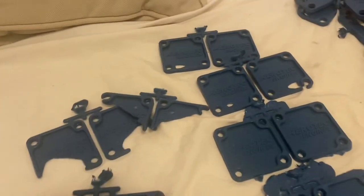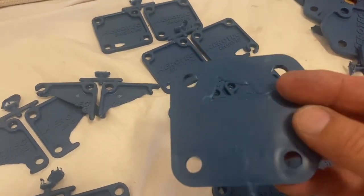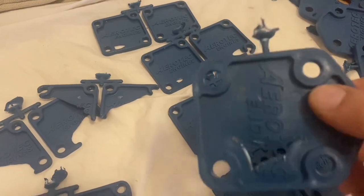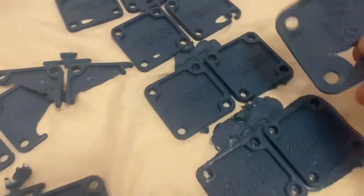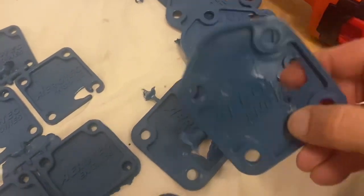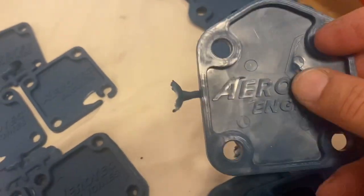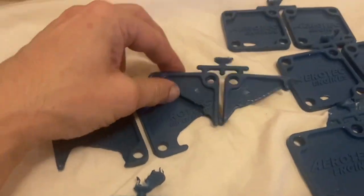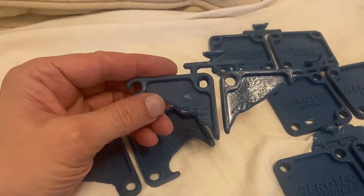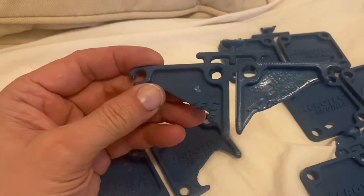I have a PID controller maintaining my 60 degrees. I found that on this larger part I had to run about 80 or 85 degrees — I think it was 80, I'd have to check my notes. It wouldn't work at 60 degrees; you end up with a big hole like this every single time. As the mold gets hotter you can see the fill migrates further into it. I'm using polypropylene — if you don't have 60 degrees, cold molds drove me crazy and I couldn't get it to work.